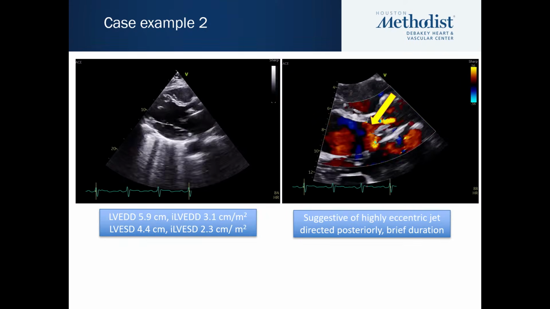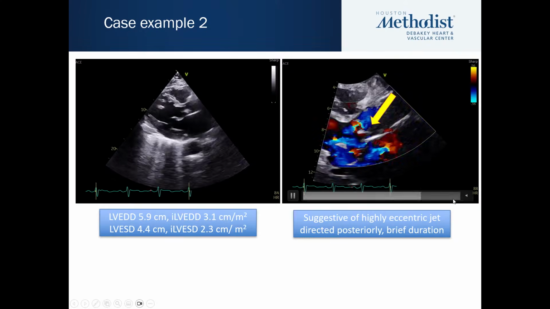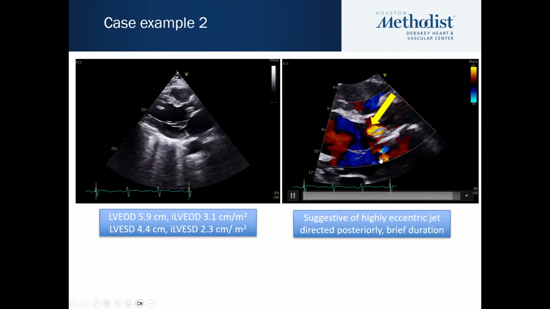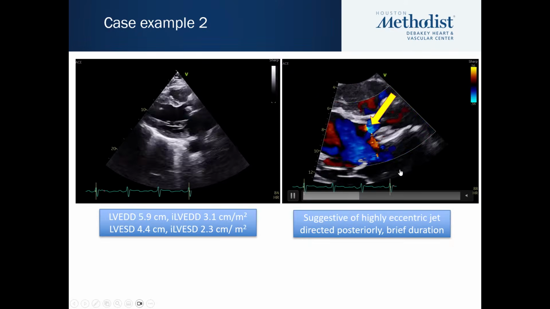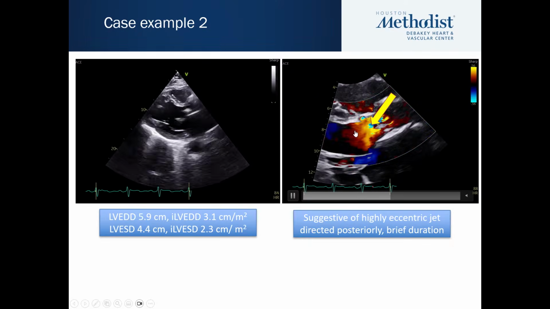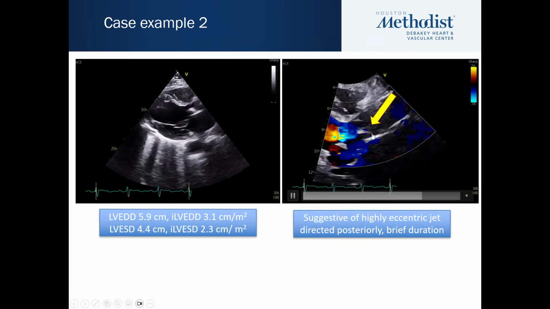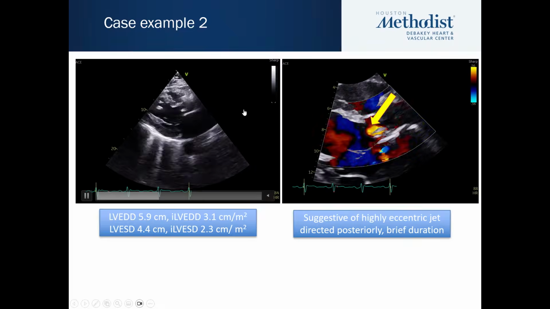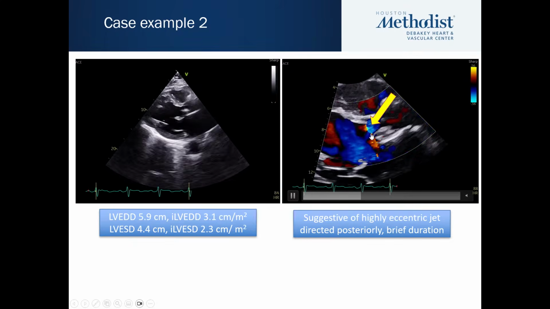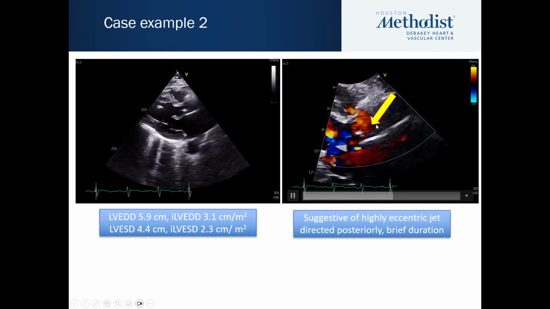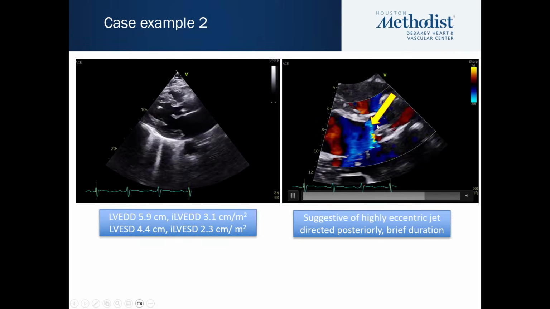You could shift the color baseline, but before that, notice how the time resolution or the frame rate is very rough. So you have to make the box smaller so you can actually get a nicer frame rate on color. We see that there's a jet, but we have no idea where the jet is starting or what is happening to it. Then after we optimize the jet, you zoom and shrink the box.